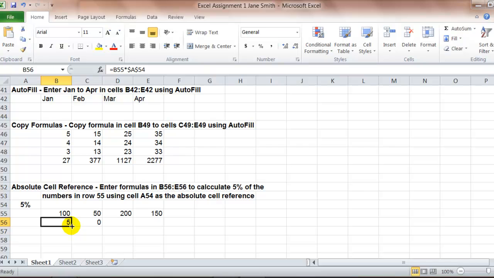Now when you get your fill handle and fill it across, it'll correctly calculate each of the percentage formulas with the $ sign. So you can use that fill handle to copy the cell reference, or if you want some practice, you could enter each one individually.